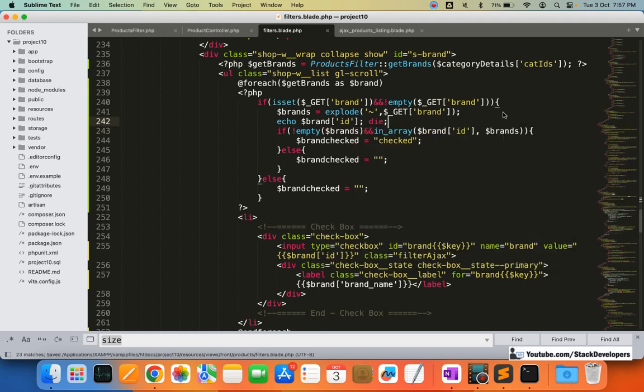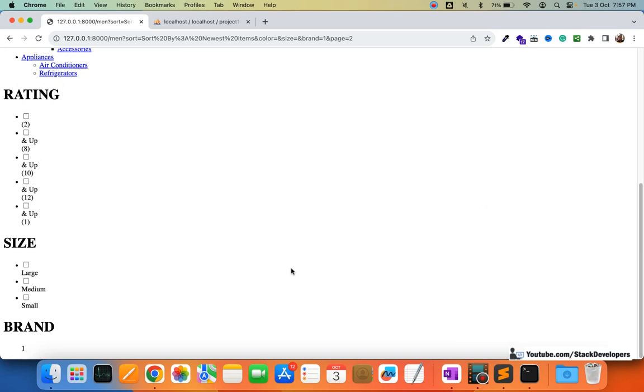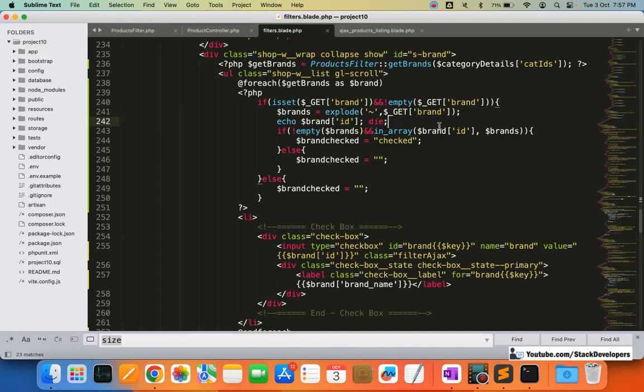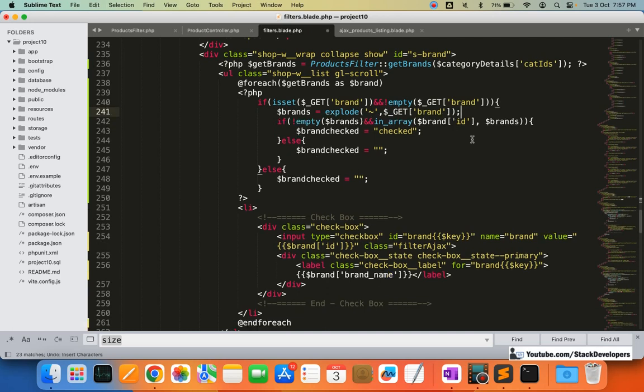Let's debug our code and see, 1 is coming. Fine. Brand equal to 1, that is fine. So now brand ID is fine, and now we need to find what is coming in the brands array. Okay, I got it.